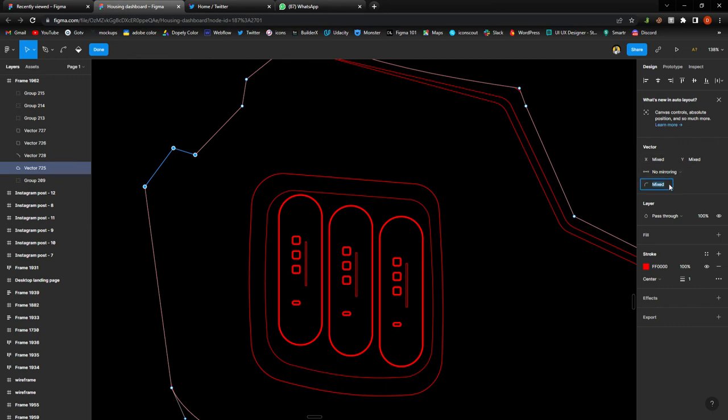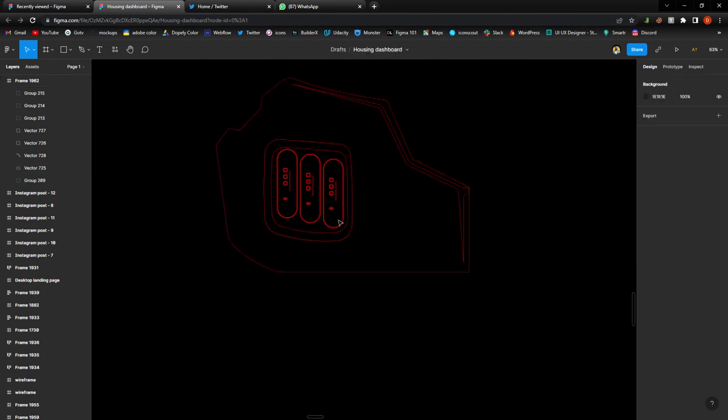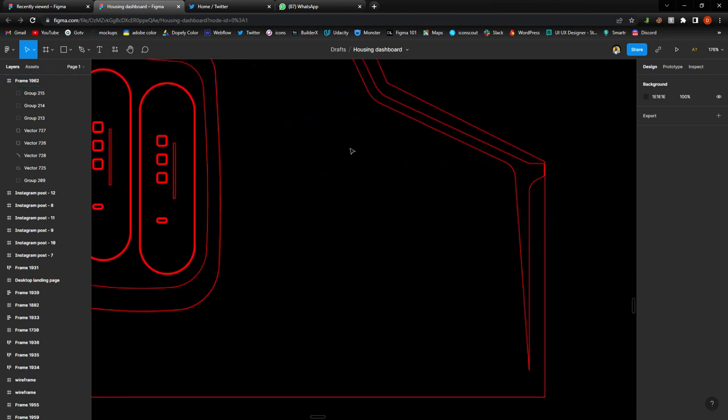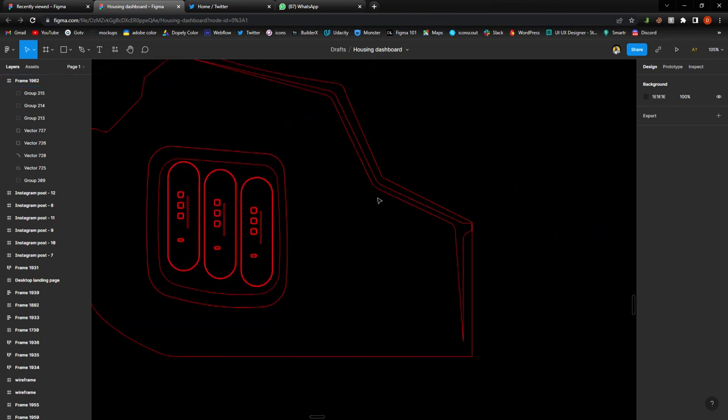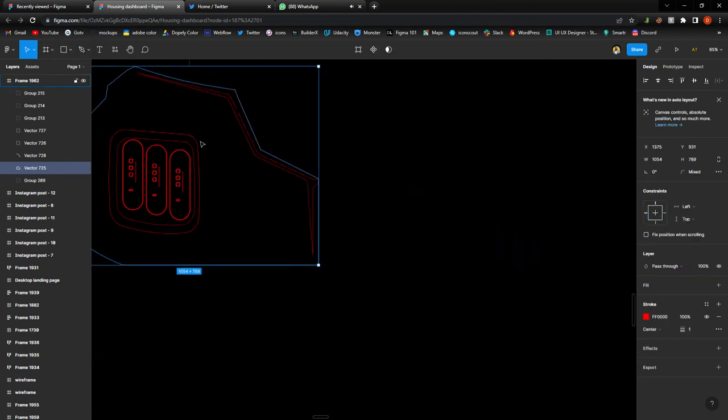We have a mix, so we're just going to curve it some more over here, over there. So we just have this curve going around smoothly. And that's pretty much everything about this video, just to show you how to have that smooth edge curve even using your mouse. I use my mouse, so you pretty much can have the same result.